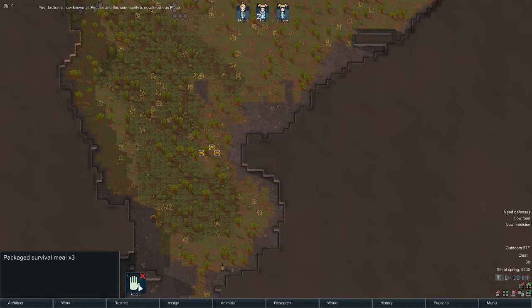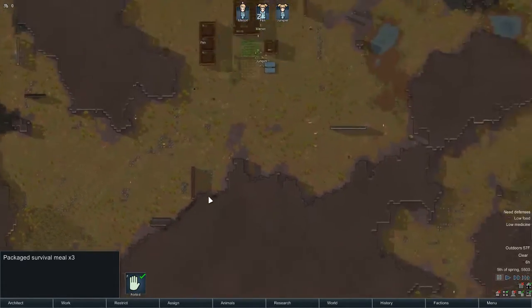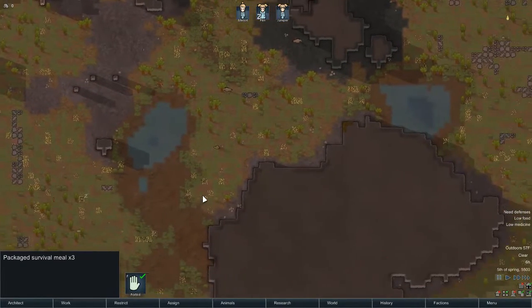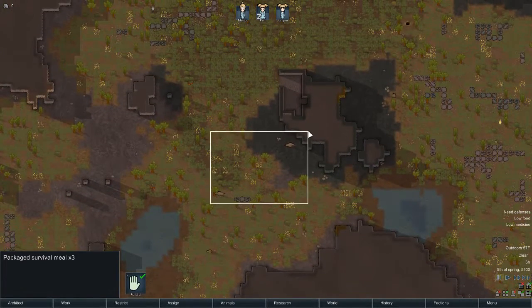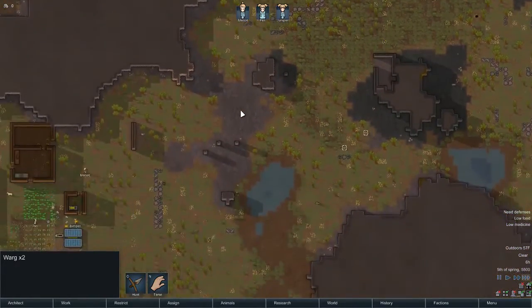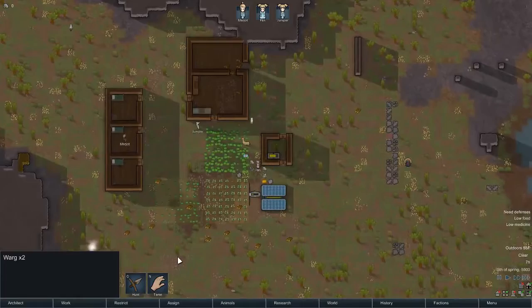There's some survival meals here. I swear I just heard an animal. Oh yes, there's wargs. They may cause us a problem. They might need to be eradicated.